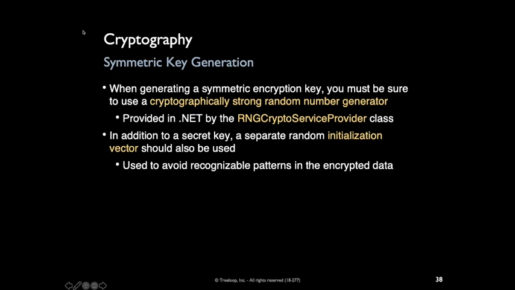Now, in .NET, we have a class just called Random, and that's great for creating card games and stuff. But if you want to generate random numbers that are sufficient for cryptographic uses, there's a different class you use, and it's the RNGCryptoServiceProvider for generating random numbers, basically as good as you can get. There's only so much you can do on a computer without some sort of external source.